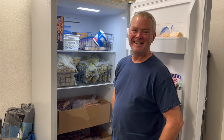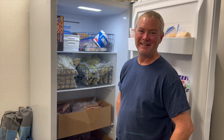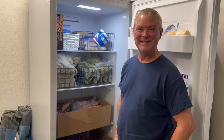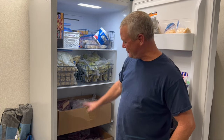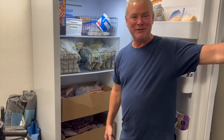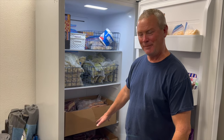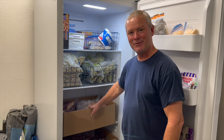Well, guys, it's the end of the day. Again, we're watching the sunset out here to the west, and we've come down to Keely's. She's got two upright freezers, and we've put two boxes of the meat in this freezer, and she's put two boxes of meat in her other freezer. She basically has a box of hamburger meat here, and then a box of steaks right here on this shelf.